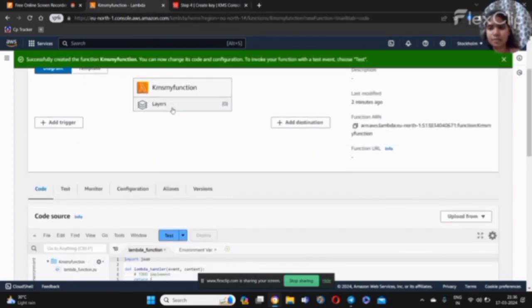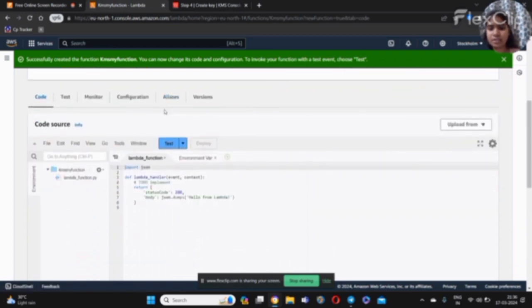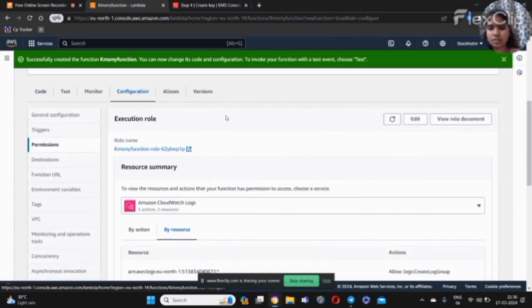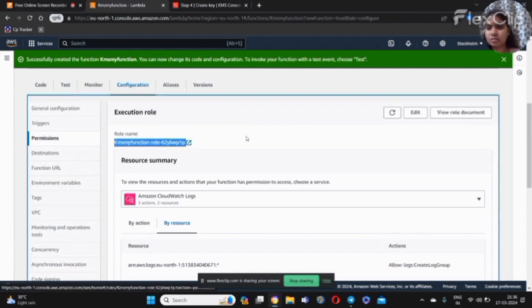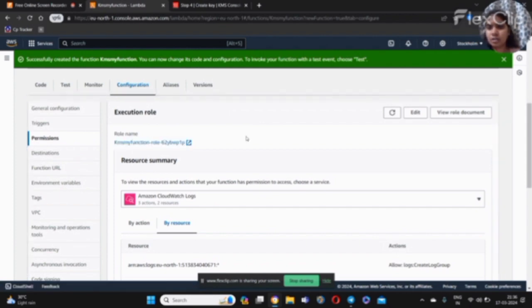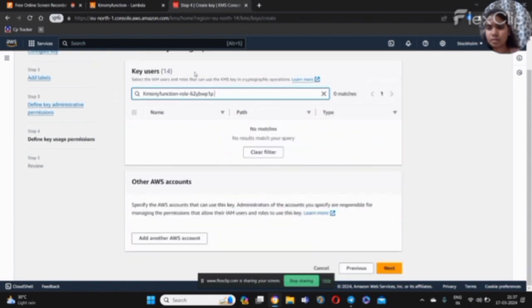We can go to the Lambda tab and go to the configuration tab, and here we can see the role name. Just copy it and again go back to the KMS service tab and paste it.